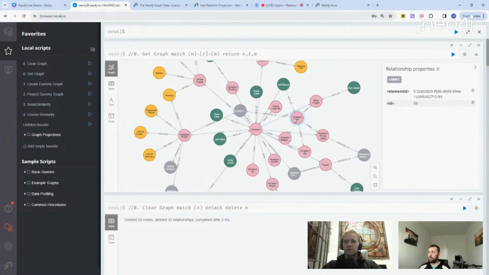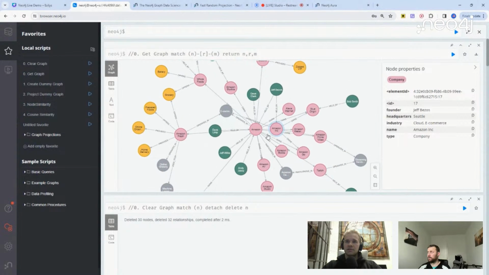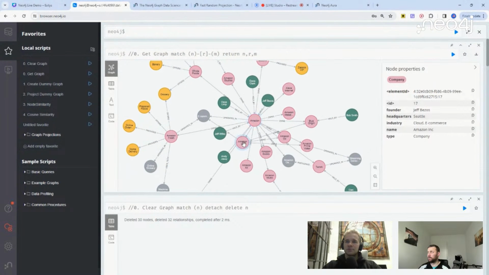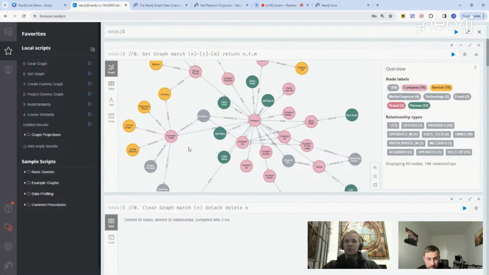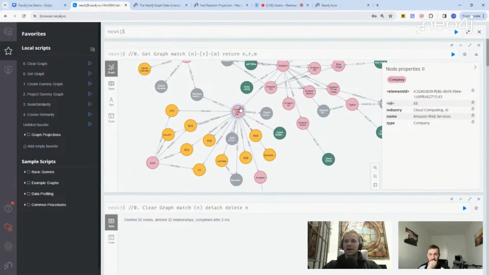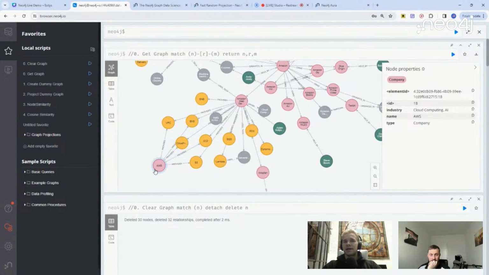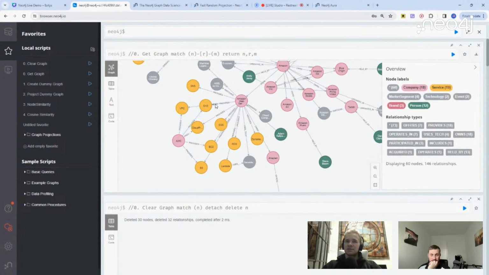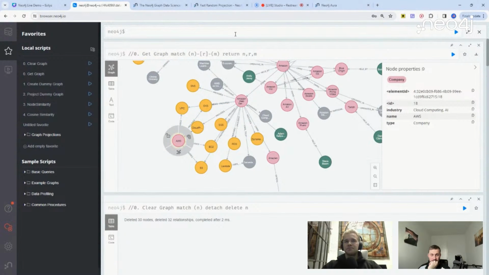But what we are especially interested in here is that there are in fact two versions of Amazon here. We have our Amazon and Amazon Inc., as I alluded to before. And we also have separately Amazon Web Services here and AWS here, sharing some of the edges and some of the properties. So we're going to jump back into VS Code.